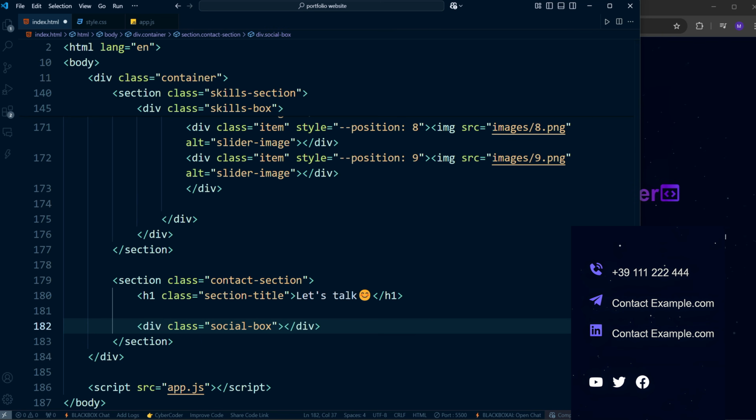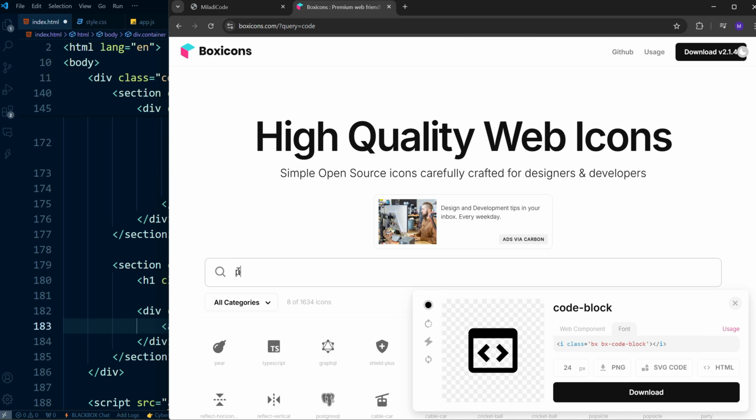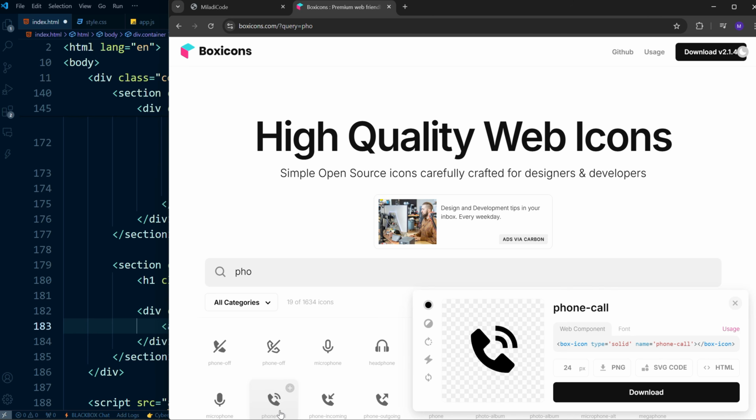Within this container, insert 3 anchor tags. Each anchor tag should contain both an item, such as a stylized icon or graphic, and a short descriptive text that identifies the corresponding social platform.